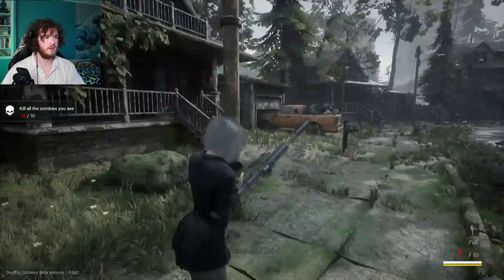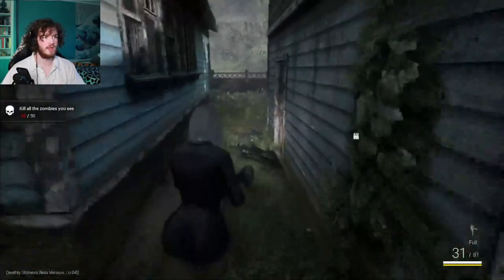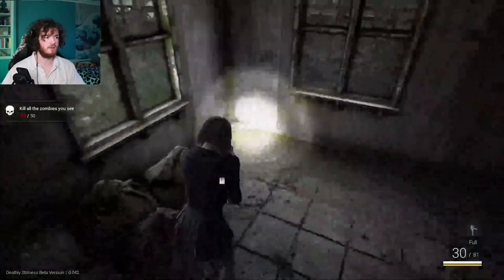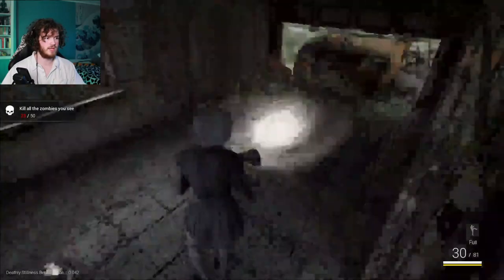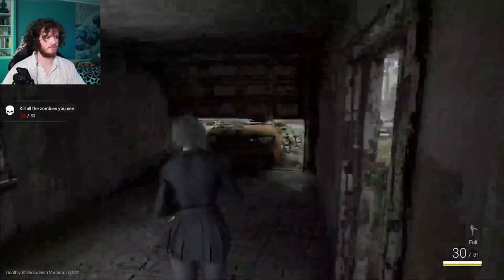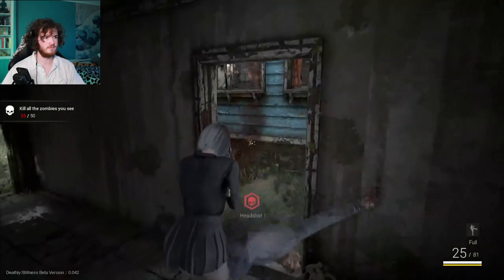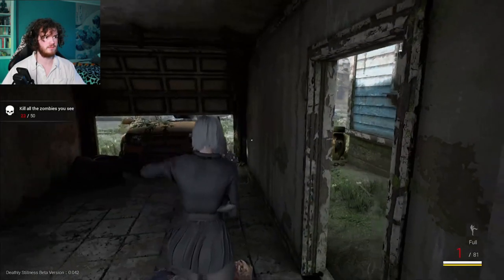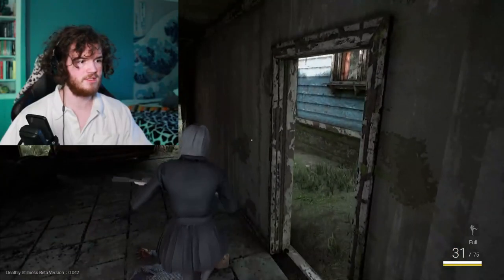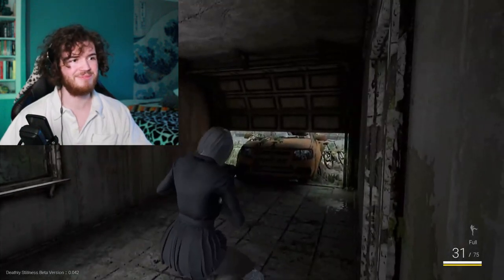Okay. Also, I'm running a little bit low on ammo. I think that's all right to an extent. I got stuck. Oh no. Well, that's unfortunate. Why is there butt jiggle physics? I mean, I don't mind. I'm just wondering why.